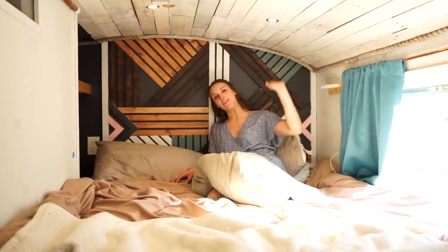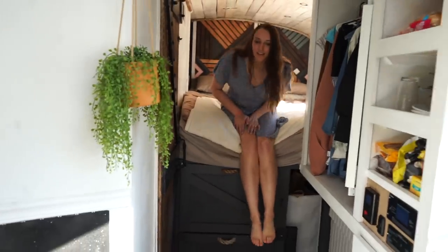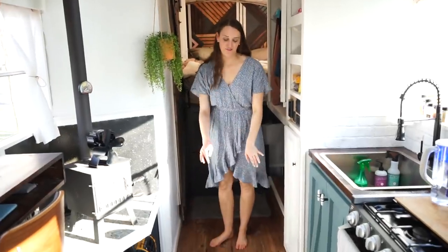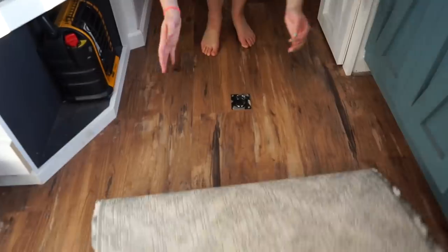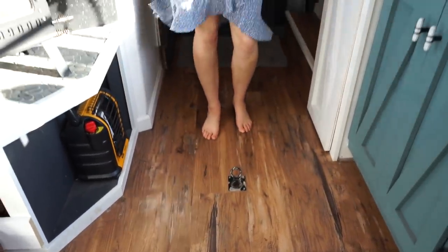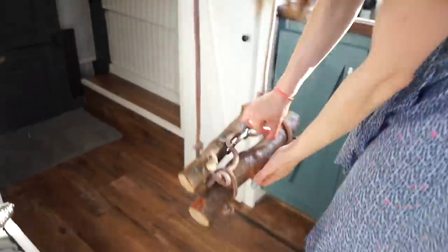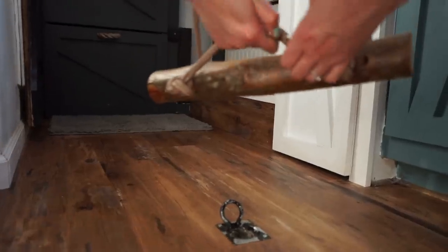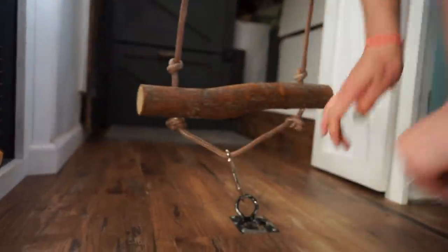Now that we've gone inside for the daytime, I want to take you upstairs using the handy dandy ladder that I built. So let's slide right on down — you literally can slide right out of it, it feels like a slide. You might think this is just a rug, but if you look closely we have a secret latch under the rug, which goes up and these go down as well. This rolls all the way down and clips on here — we had a recommendation from someone to do this so we aren't swinging like Tarzan.